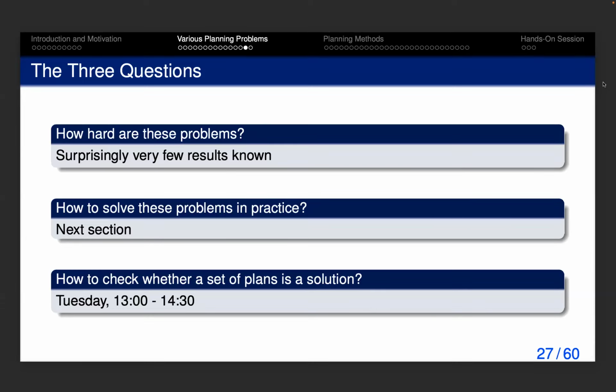checking or certifying the sets as solutions for the computational problems, I invite you to come to my talk tomorrow. I will have a surprisingly small amount of time, so I will give you a surprisingly small amount of details during the presentation. But I would invite you to go to the paper and read it.